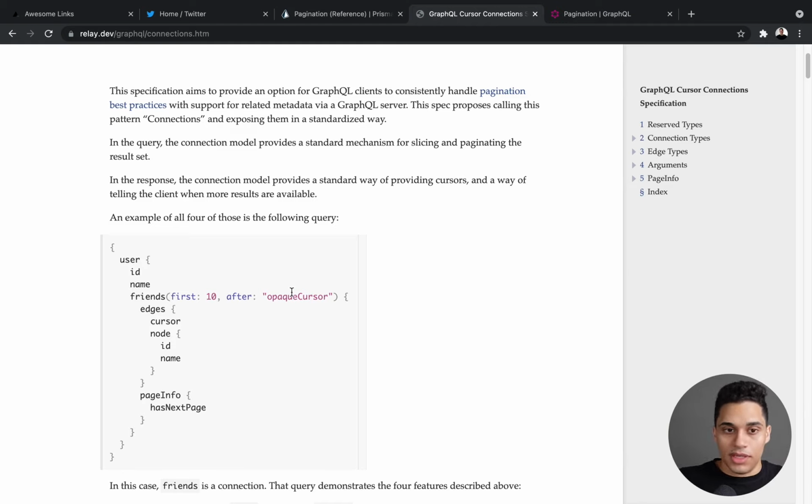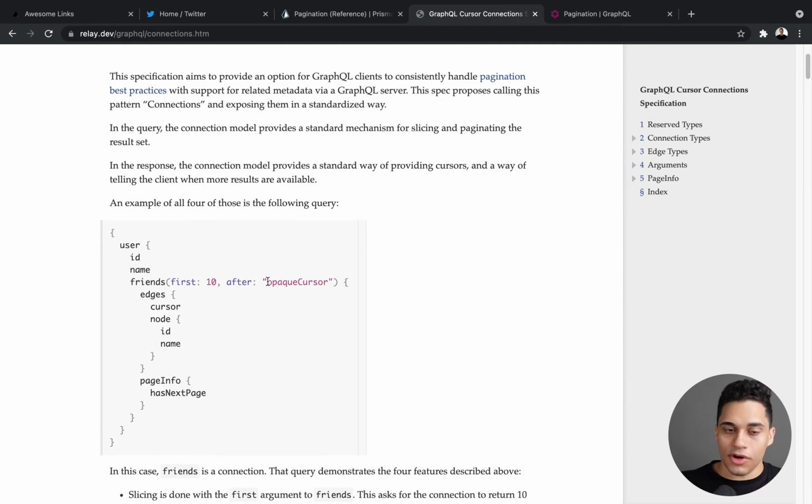The way pagination works is that you first have this initial request, and in the initial request, you're not passing a cursor. Then the returned data contains a cursor for each item. And what you're going to do is pass the cursor of the last item to the second request, so that at the database level, you can jump straight to it and not include the previous results.